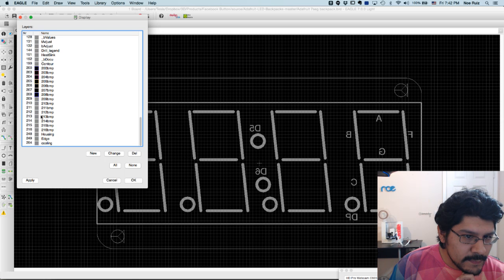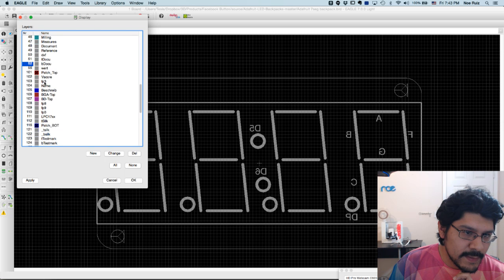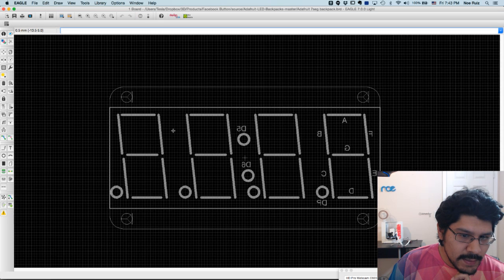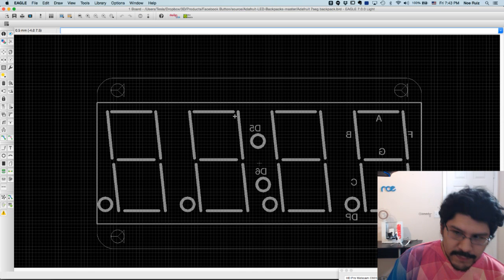V-score, not sure what it does. But that's okay. I just need what I need. I just need the minimal stuff here. So just a couple layers are turned on. And I'll hit OK. So now I have sort of just what I need in order to get some measurements going.